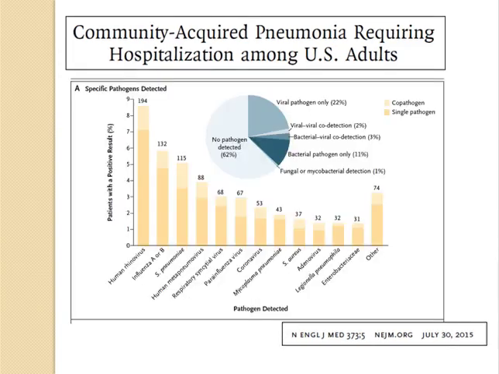And I think the easiest is to look at the pie chart. So again, pay attention that no pathogens were detected in 62% of the patients. And then viral pathogens were detected in 22% of the patients, with bacterial pathogens detected only in 11% of the patients.